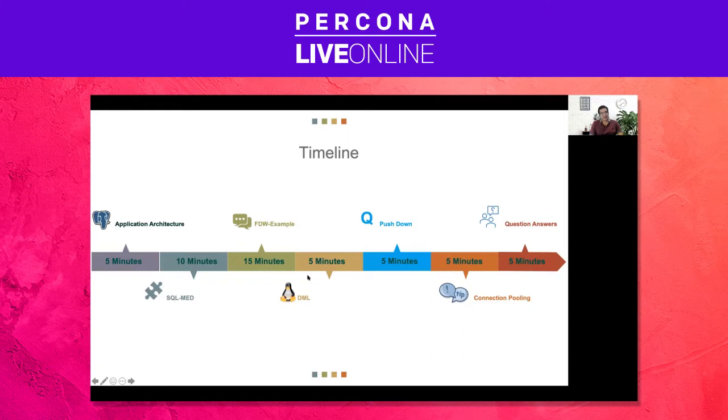The timeline will be like this: we will discuss the application architecture in 5 minutes, and then SQL/MED in 10 minutes, then 15 minutes of the foreign data wrapper example. Why am I spending more time on example? Because in my opinion, example is the best way to learn something. Then we'll spend some time on DML, pushdown, and connection pooling.